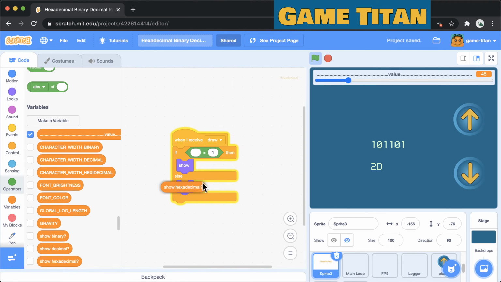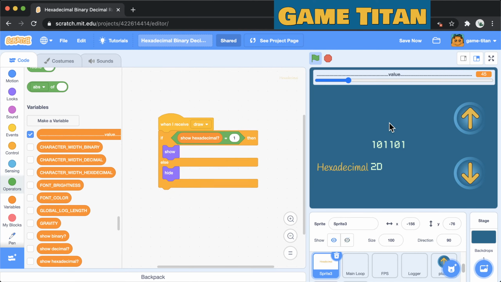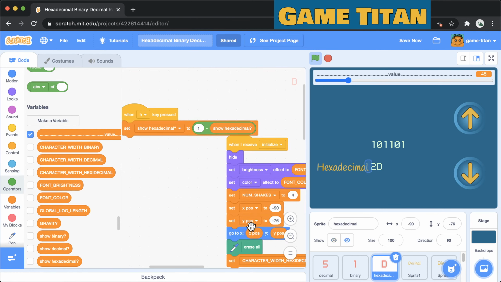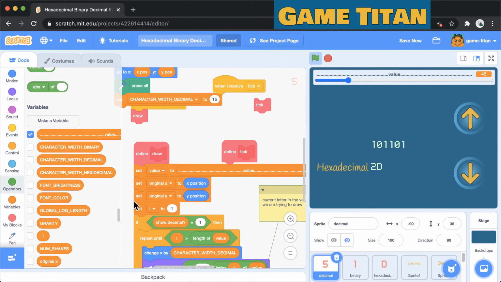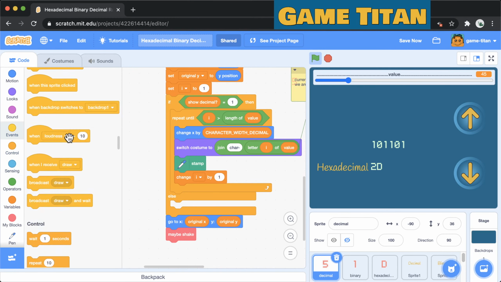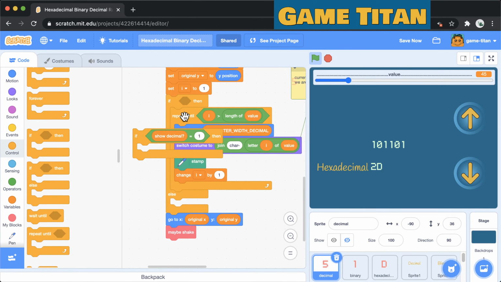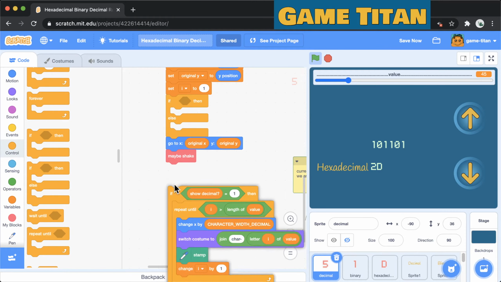So be that. Let's see if this works. This is not working. Oh, it is working. But we didn't do this yet. That was, where was that? In here. There's one other thing. We did this. So we said that if these variables that we created are 1, then do nothing. We actually don't need that else. We could just replace it with this thing here.